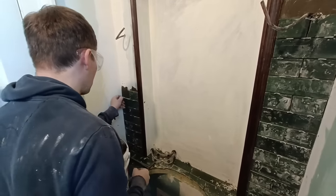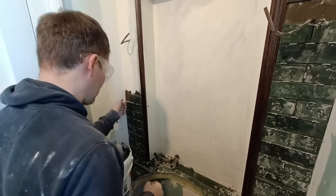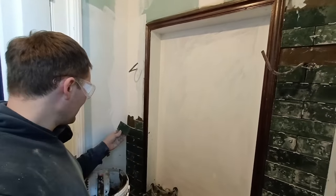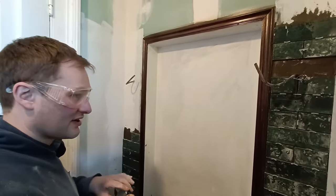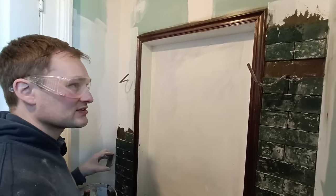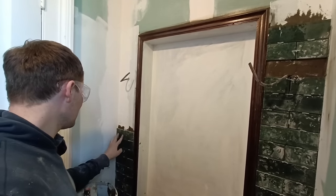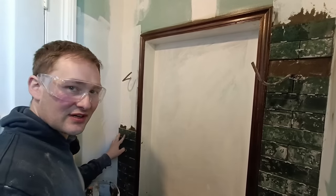So how's it going? This is the tiling around the sink where the mirror's going to be and the two lights either side. Yeah, so we are just putting in the final tiles before we take a break because we've got to get the electrician in and he's going to sort out these lights. But it's looking really good.